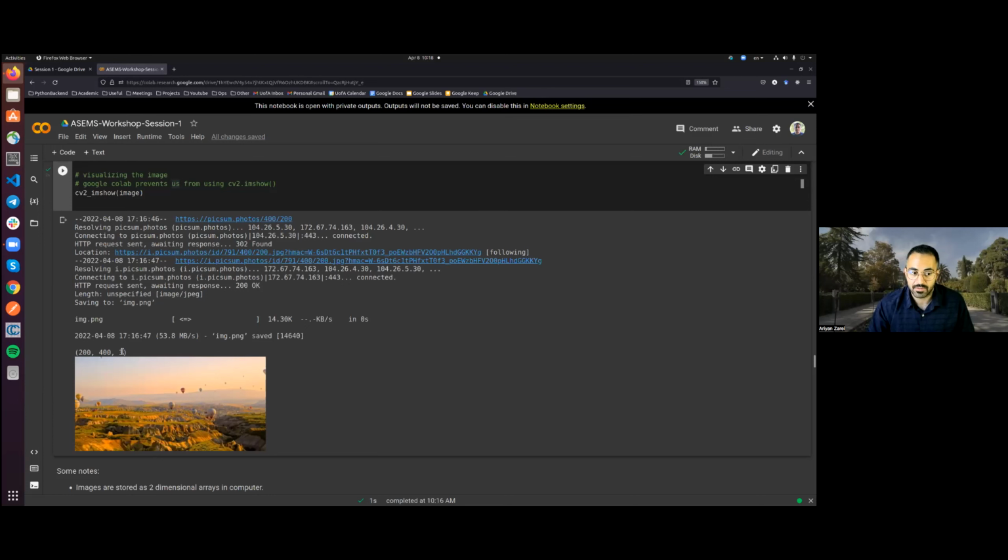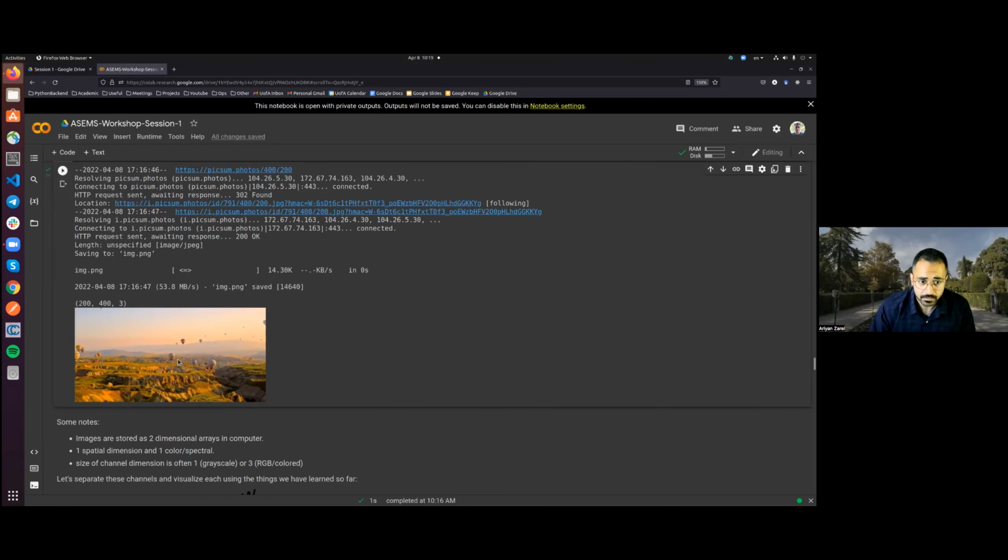And that's why we have 3 different channels here. Those matrices are called channels. So it's like saving 3 different images for each of those bands or channels, 1 image for red, 1 image for green, and 1 image for blue. And then the computer, when it tries to visualize that, is going to use those values to combine the colors together and create this beautiful image for us. So this is how the images are saved.